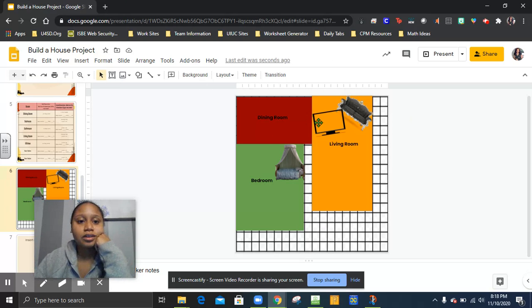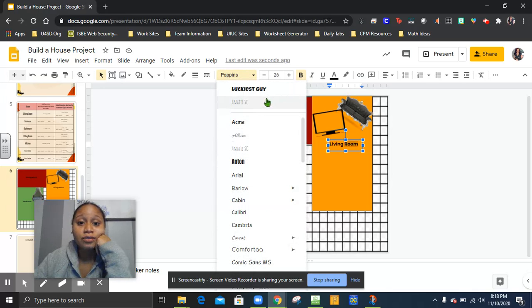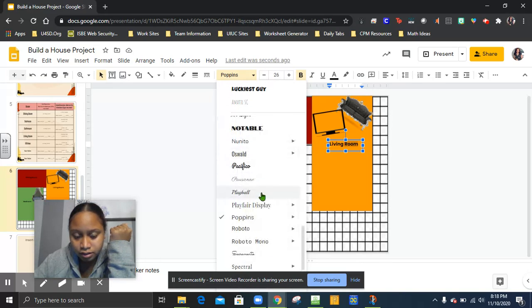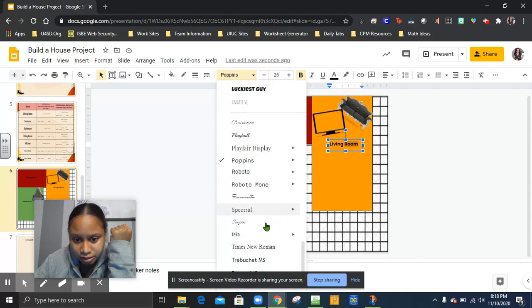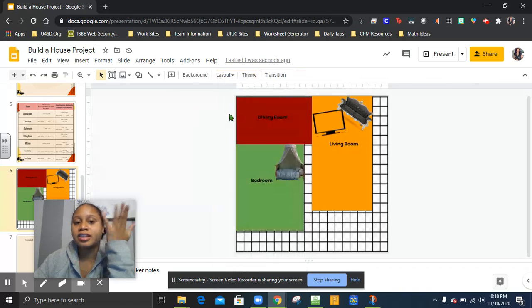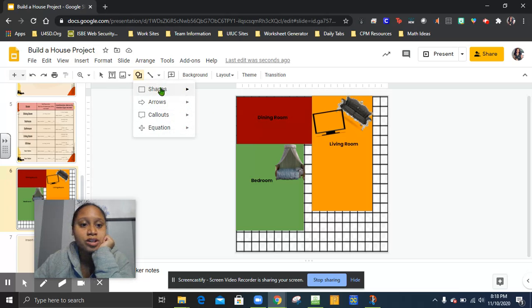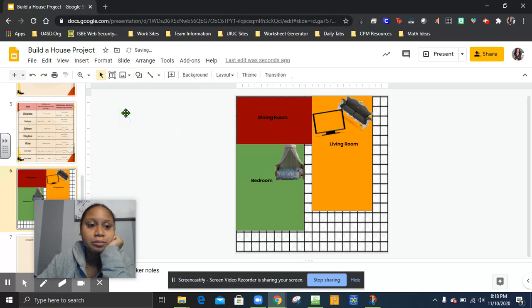If you have any questions about how to change your font, remember, you can always pick different fonts. They have so many different options. If you don't like any of these options, you can also press more fonts. For some reason, it's not letting me drag up my screen. But there is a more fonts option. That's weird. It's just up here, and it'll say more fonts, and then it'll take you to more fonts. Otherwise, that is pretty much all. You can add in some other shapes or different things that you want to incorporate in your rooms.